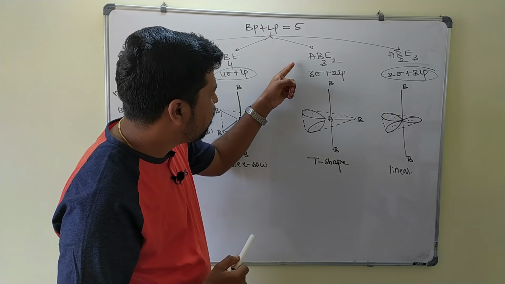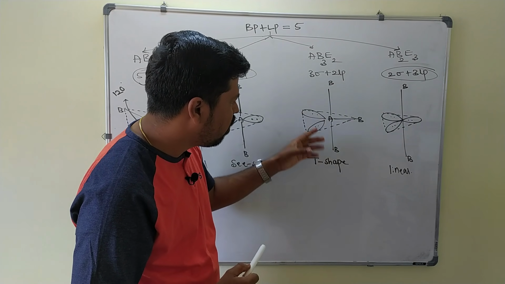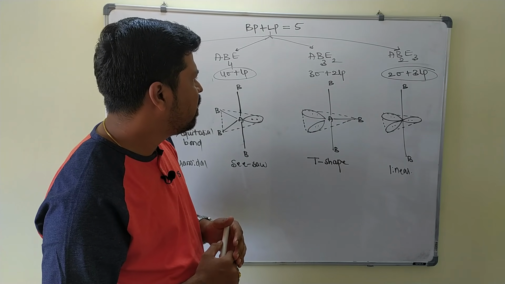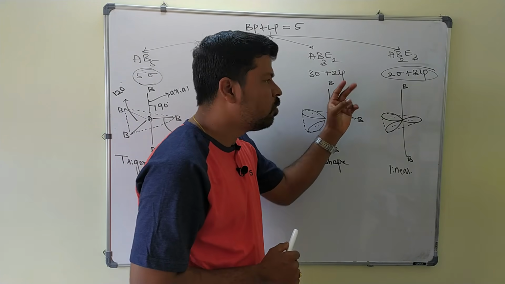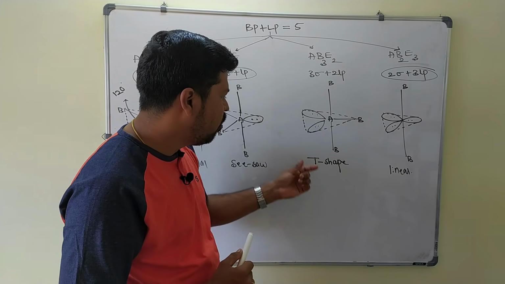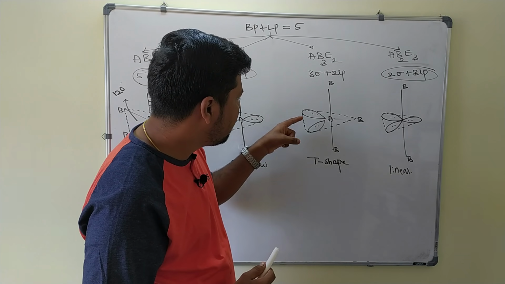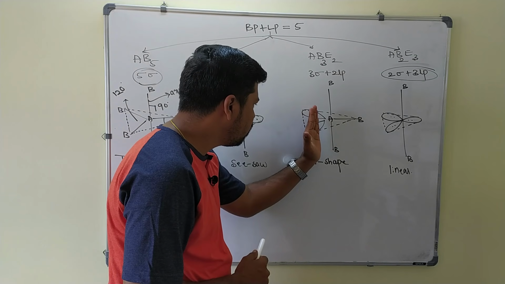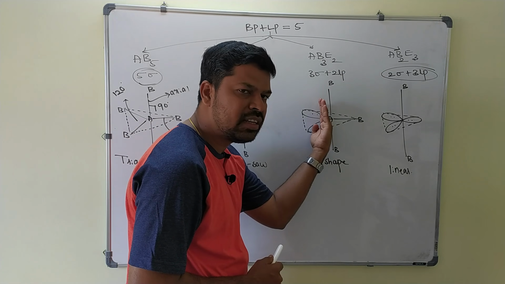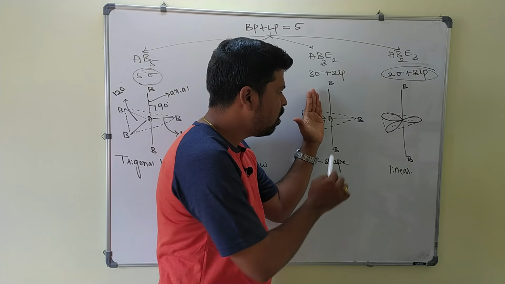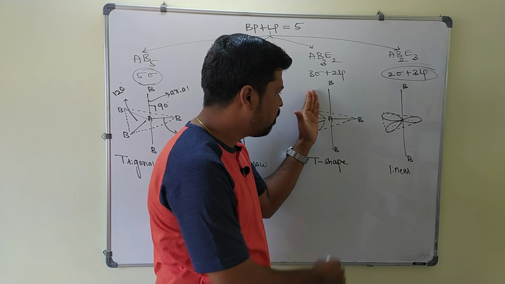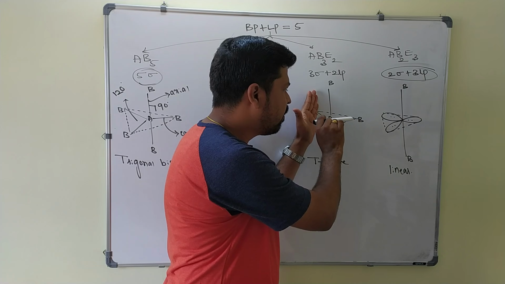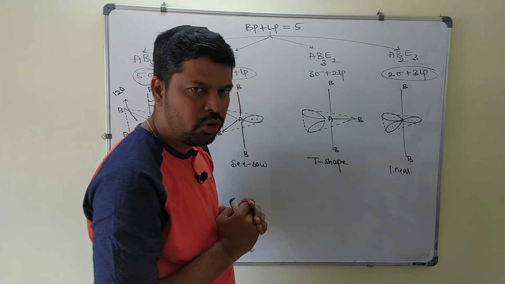Any molecule having 3 sigma bonds and 2 lone pairs of electrons, then the shape of the molecule will be T shape, because in the equatorial plane you are placing 2 lone pairs of electrons, so that these 2 lone pairs of electrons are not considered in the shape of the molecule. Shape of the molecule is what? Only the arrangement of bond pairs of electrons. One will be above, another will be below, and this is the equatorial bond, so the shape of the molecule will be T shape.